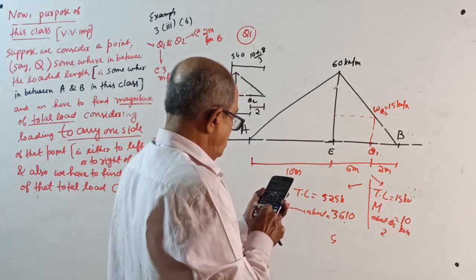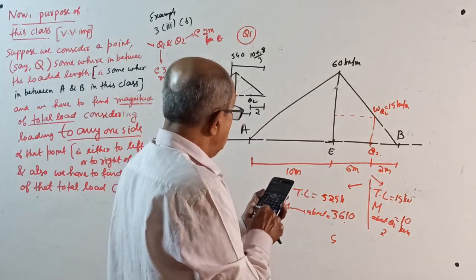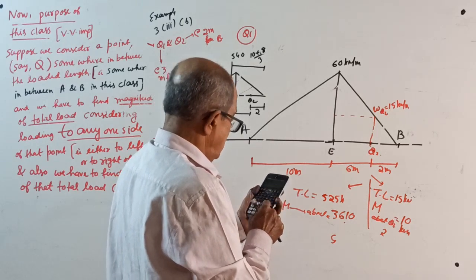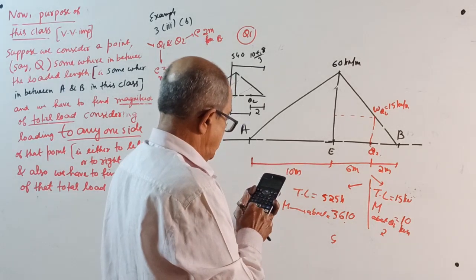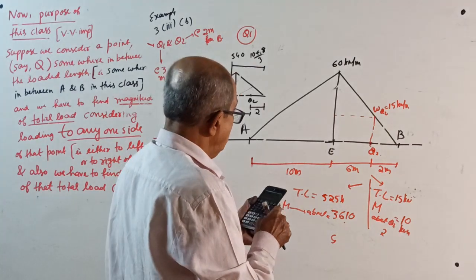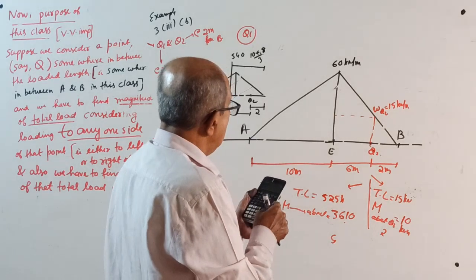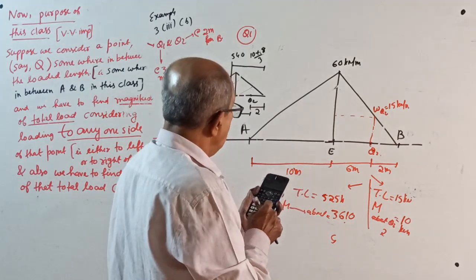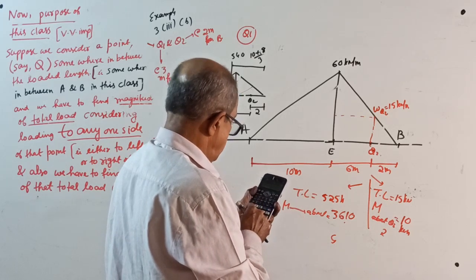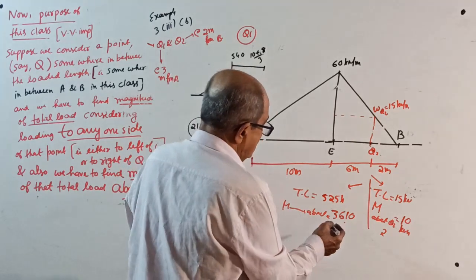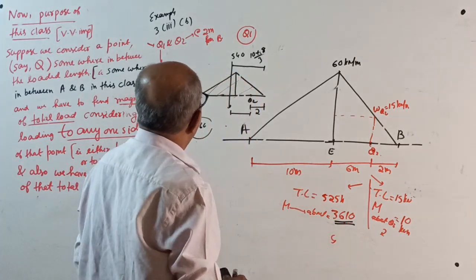Because 15 plus twice of 60 divided by bracket 15 plus 60 into 6 divided by 3 is the distance, into bracket 60 plus 15 divided by 2 into 6 is the moment of that one, 810, plus half into 10 into 60 into bracket, that is 4 meter, or for the other 6 meter, plus 1 by 3 of 10 is 3610. Again coming 3610. Correct answer. Then how did 2160 come here?